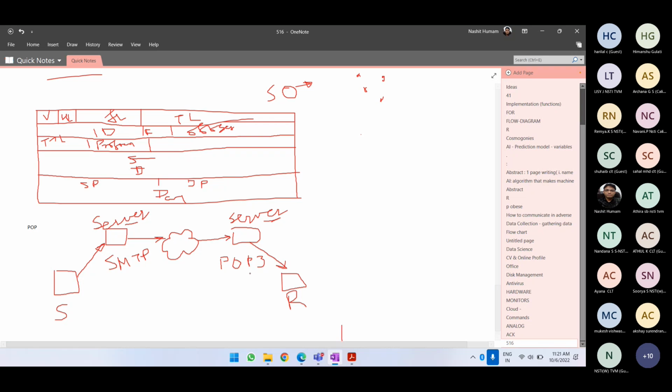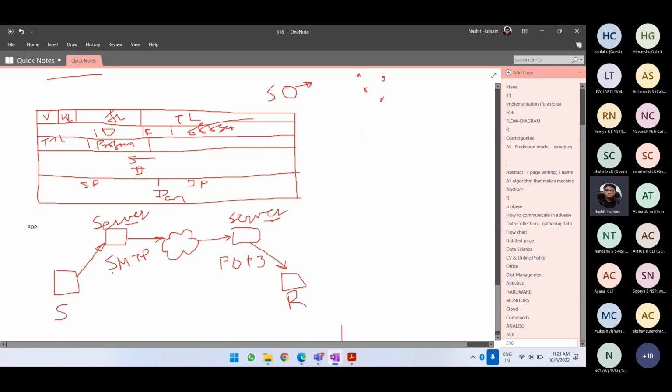Now, we have a protocol called SMTP. That stands for Simple Mail Transfer Protocol. Whenever you are sending a mail via a server, the first path is from you to your server.